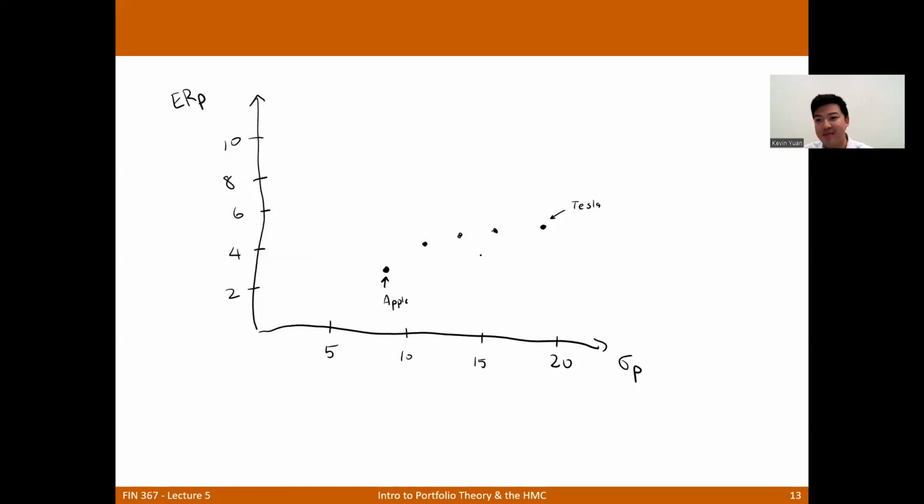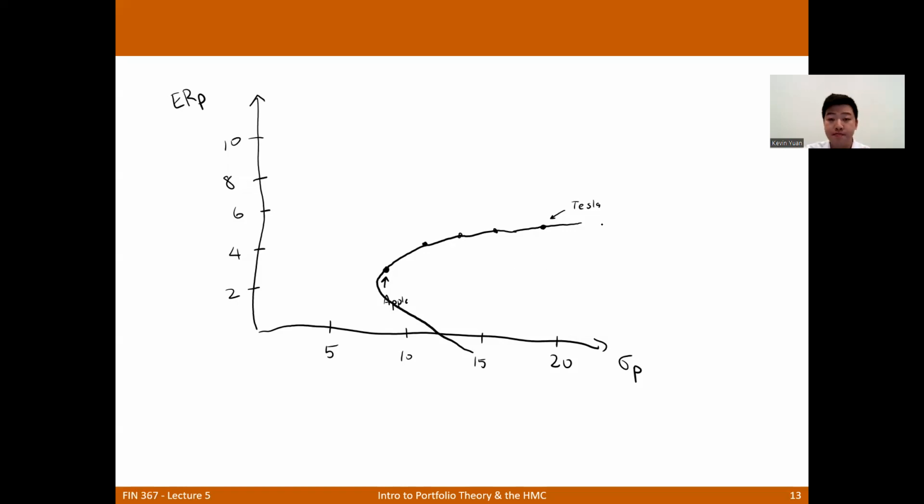And what you're going to notice is you're not going to get something linear, right? You're not going to get a straight line between Apple and Tesla, but instead you're going to get some sort of a bullet-shaped curve that looks like this. And it's really interesting, because why are we getting a bullet-shaped curve? We've been dealing with some linearities, but the key component is the nonlinearity associated with the variance term, right? As we saw before, the variance term has a lot of nasty expressions with squares and some covariance and correlations, and that's what's driving this bullet-shaped curve to arc in this particular way.